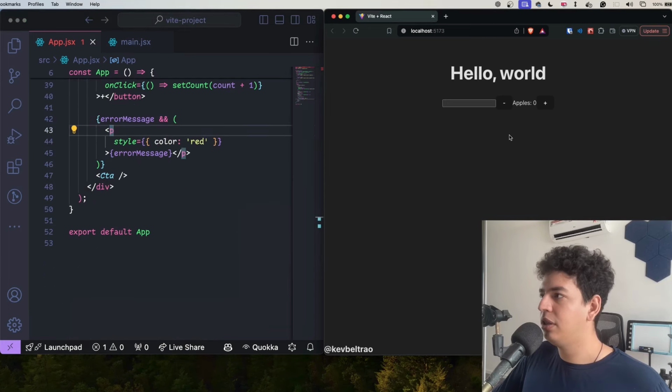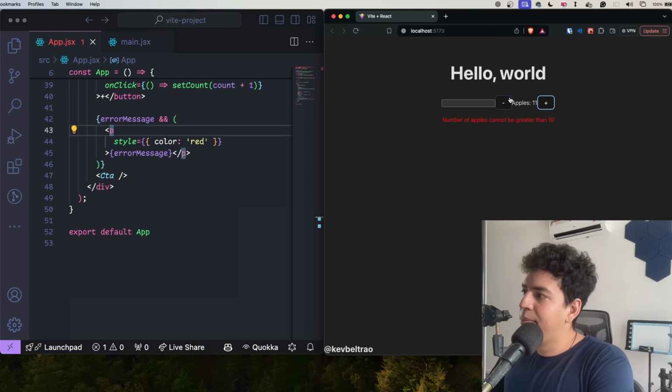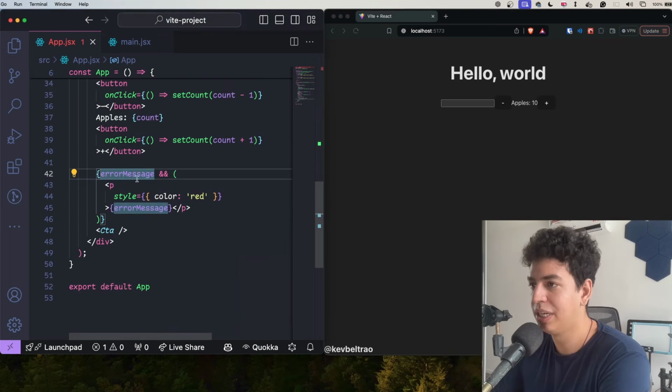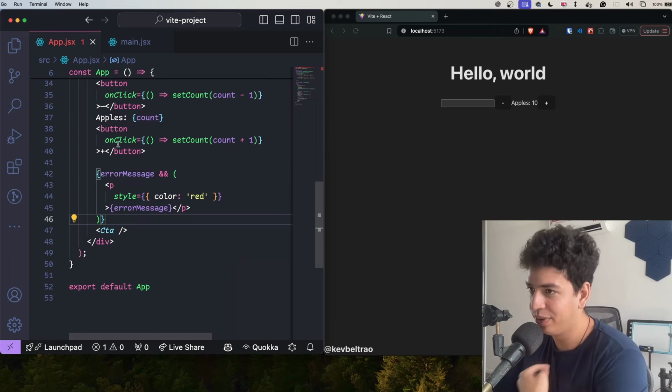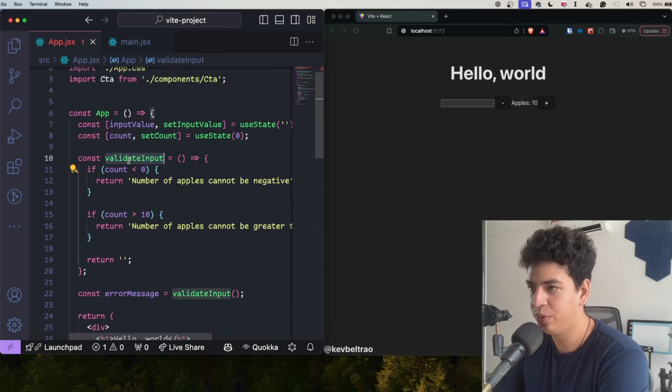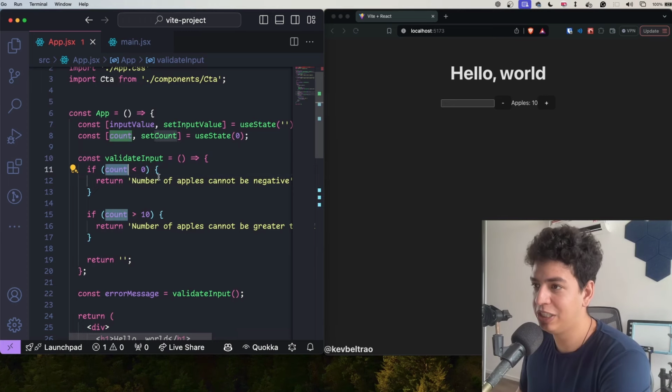Let's check. So it works. Why is it updating if I'm not using a state variable anymore for errorMessage? That's because errorMessage updates every time we recheck it here, every time we change count. So we do get a new re-render because of count.